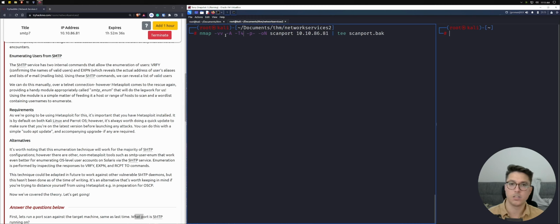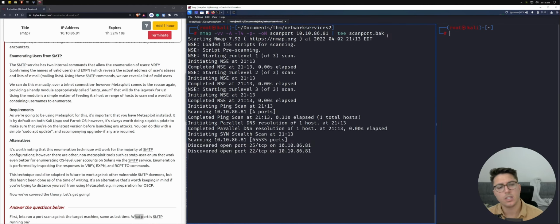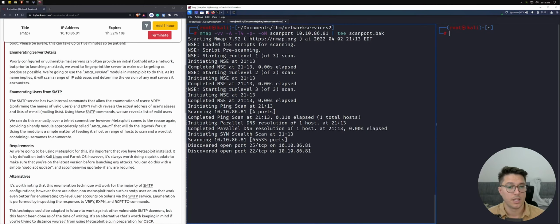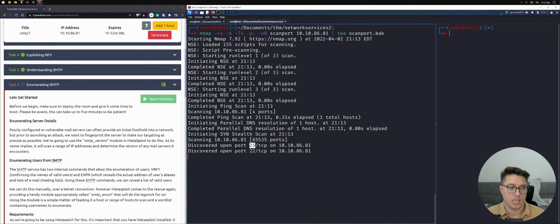I've found that this set of switches for the nmap command, running -A and -T4, speeds up the process and scans all the ports. This has been working quite well. I still am skeptical of the T4 speeding it up, but so far things are going well. So we're going to run that. And as that's running in the background, I can see port 25 already. I know that's default from the last task. That's default SMTP.